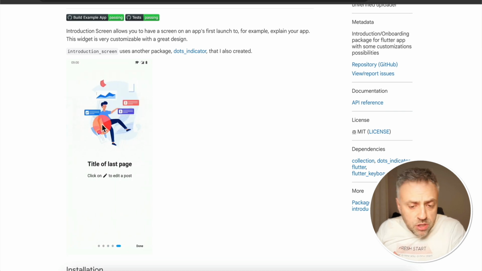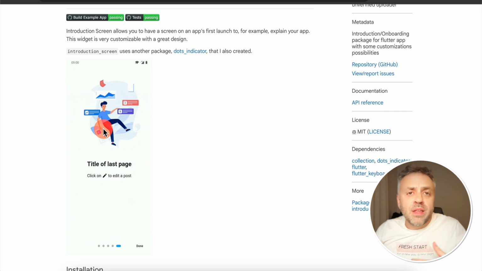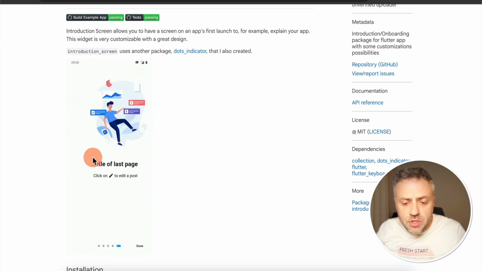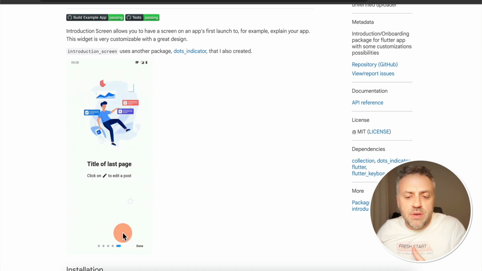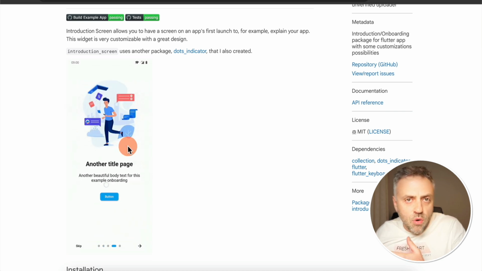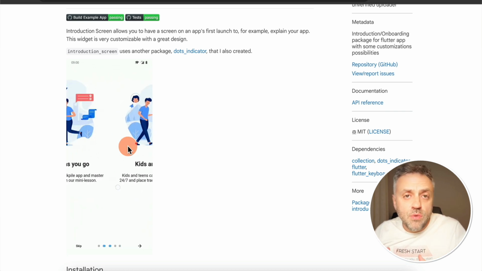So you can create multiple screens. You can have as little as 2 screens, or you can have as many screens as you want, and then you can put anything that you want on each of the screens and let the user navigate. And then you can have a behavior that when they finish navigating this wizard, they're going to be redirected to the home page or the dashboard or the initial page, or any kind of behavior that you want your users to engage in.